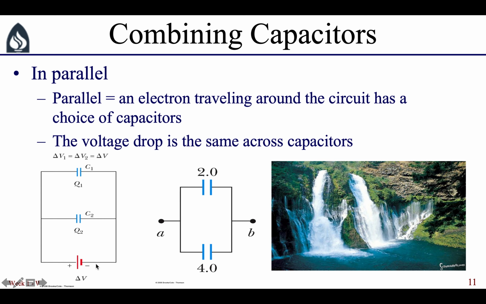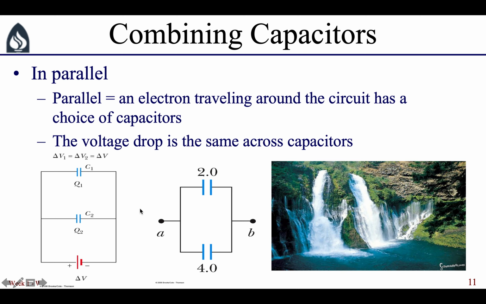Another way of seeing this is you look for junctions. Junctions are places where two or more wires come together. So here you can see there is a junction, here there is a junction. So a current flowing around this circuit would have to split at this junction. It would have each electron making the choice to go one way or another. So if you have two capacitors that are on branches, so a branch goes from a junction to a junction, or here from a junction to a junction, so if you have multiple branches that share junctions, then those capacitors on those branches are in parallel.